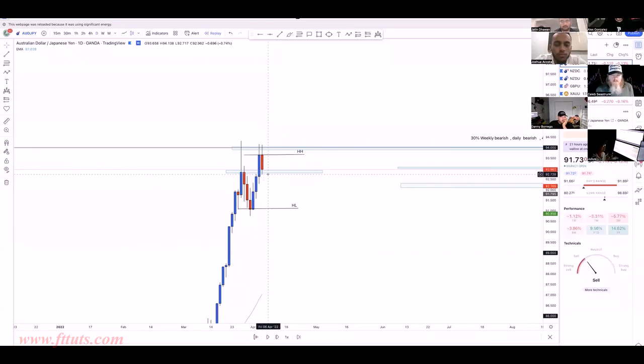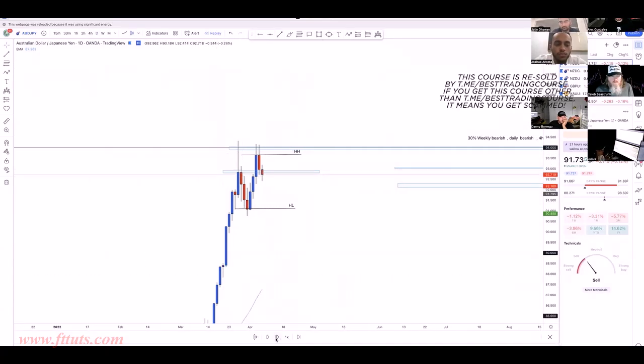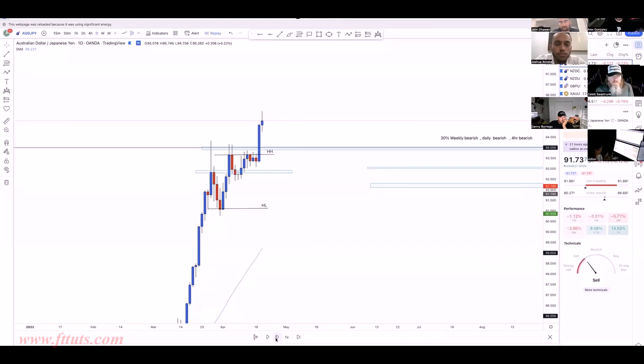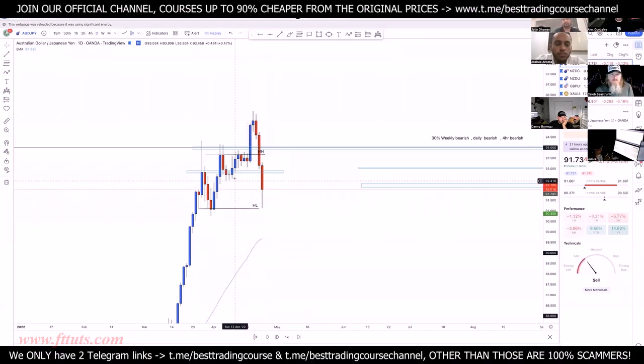Exactly. So it would be a solid mix of a 2 and 3, mainly 3, because we're already at the area of interest. So now this is where you would go down to lower time frames, look for a shift of structure, and so on and so forth, and then beautiful, right? So this would have been a very simple buy trade, just easy by categorizing your areas of interest.